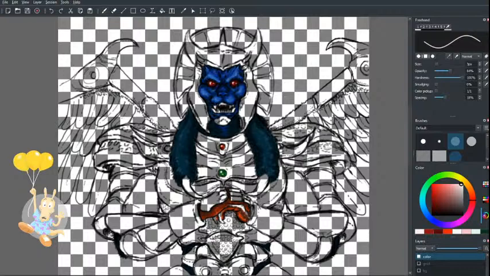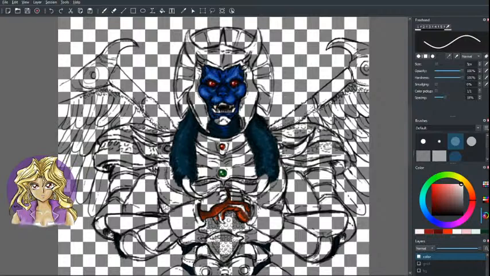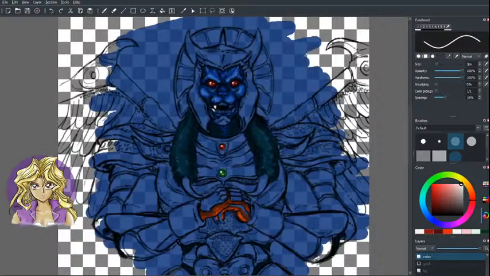Oh yeah, I need to color his mouth too. His teeth and stuff. Make sure the opacity. Oh man, I can't even tell. Let me go back to the... Oh, there you go. I just had to get the background color.